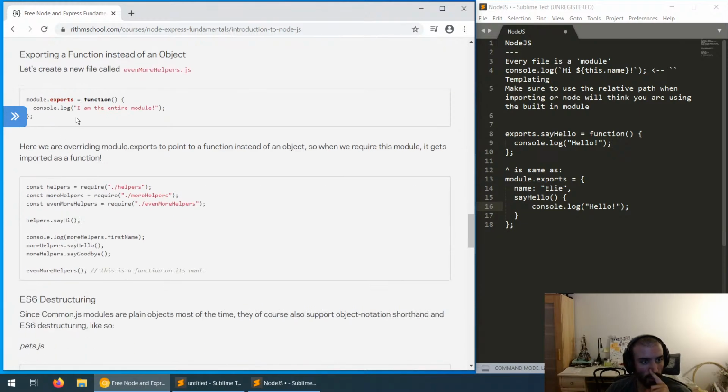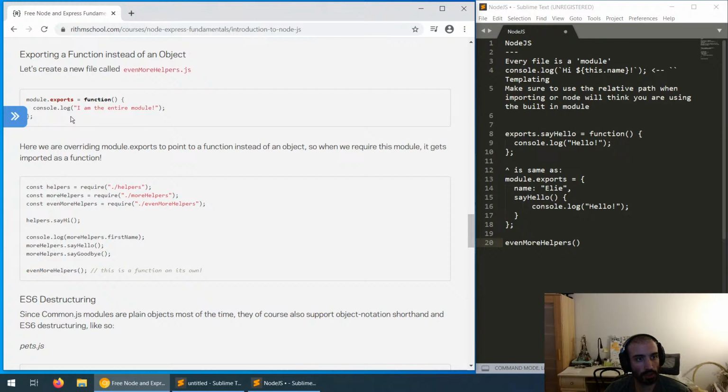Okay, so by that notion, if this is even more helpers, then we should have something that says even more helpers, right? I haven't looked at the answer yet. So what are they doing down here? They're requiring helpers and calling console.log. Okay, there we go.